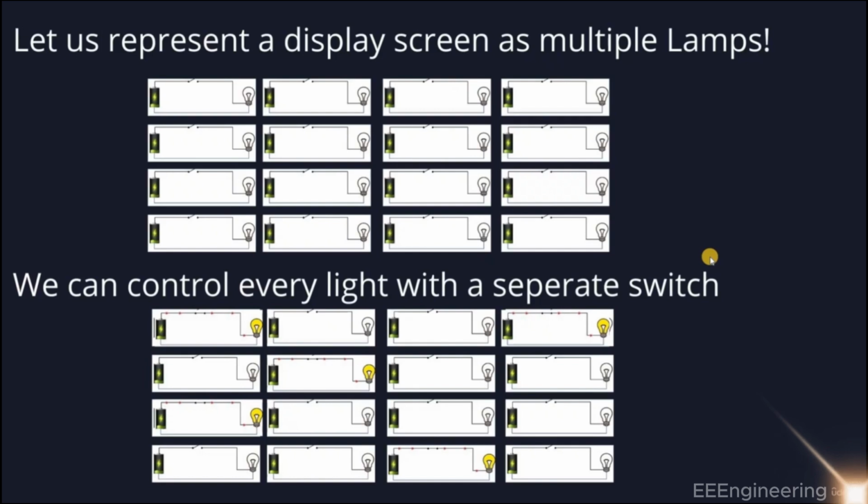In order to represent display, we're going to represent multiple lamps right here. Remember this circuit where we have a power source, a switch, and a lamp? Well, assume that we have a matrix of that. Whenever we turn on some of these switches, the lamps are going to turn on. And this is exactly what a display is. It is multiple lighting units that are set together like that. And if you light it in a certain pattern, you're going to see patterns on the screen, right? So if you change the pattern, whatever is on the screen is going to change.